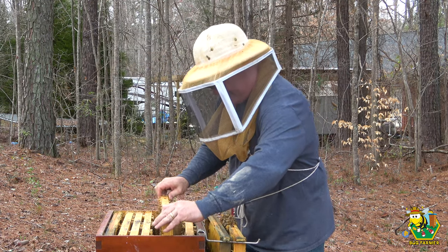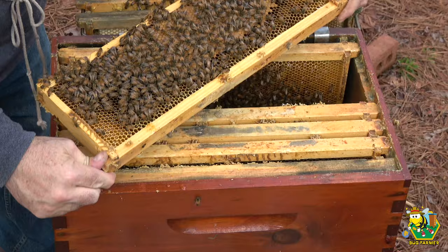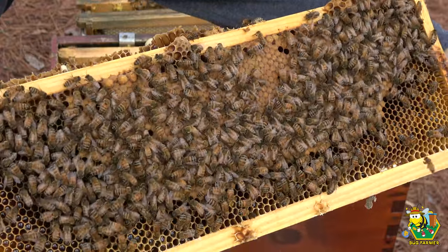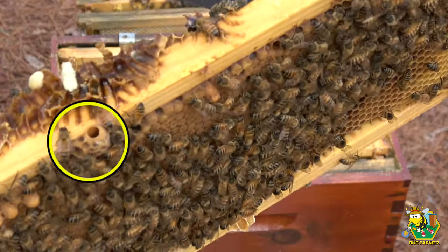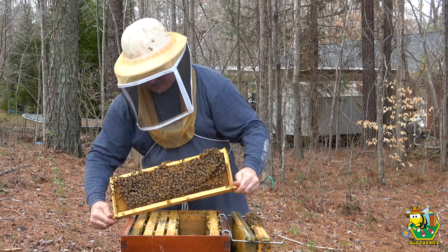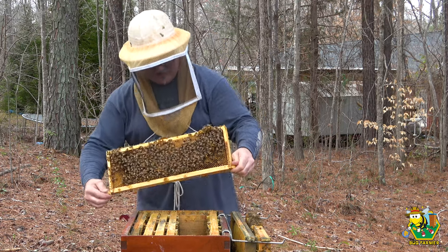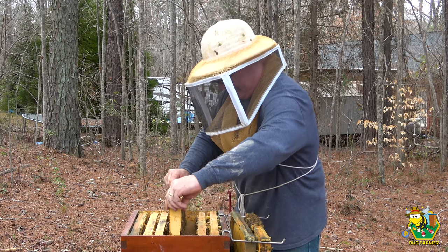Okay. Oh, more open brood down there. Oh, this is a full frame of brood. You can see that. Oh, and a queen cell, right down at the bottom. Okay. Ladies, nothing is in the queen cell, so we're going to go ahead and remove that today. Oh, ladies.